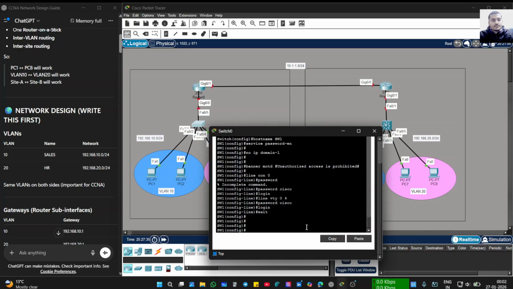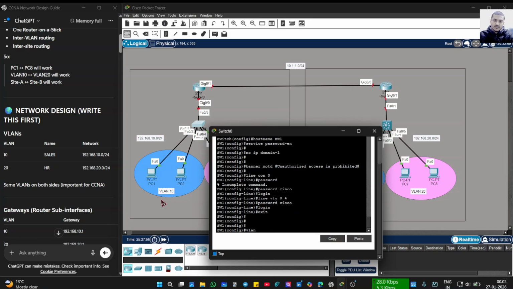Now I will call interfaces 1 and 2 for VLAN 10. Before assigning the VLAN, I will create the VLANs. There are only two VLANs, 10 and 20.